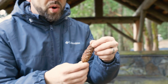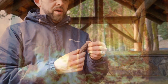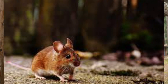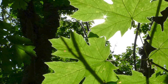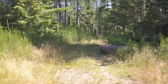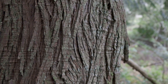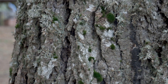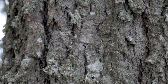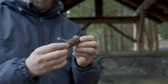You see these little tiny three-pointed bracts that grow in between the scales on the cone. There's a great old Native American story about how these got there: during a great forest fire long ago, all the wildlife was fleeing but the little mice couldn't outrun the flames. The maple tree turned them away because its big leaves fanned the fire, and the western red cedar said its bark was too thin. Finally, the mice found they could run up the deep furrows in the bark of the Douglas fir and hid in the cones. To this day you can see the little tails of the mice hanging out of the cones.